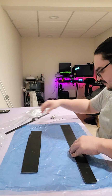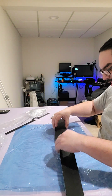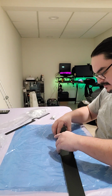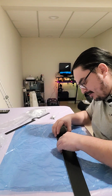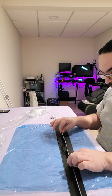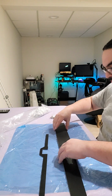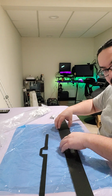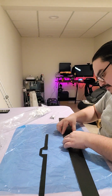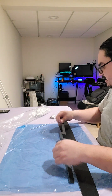And if I remember correctly from mine, it would go something along this line, I believe. Either way, one of these two ways. If I'm doing it wrong, I'm sorry. But again, I'm not here to build this. It's not mine. And then the support bar. I'm doing this wrong, and I know for a fact I'm doing this wrong. Yeah, I believe it should go straight up like so. I might actually have it upside down completely. No, I was right. Anyway, we're not gonna get into all the specifics with this guy.